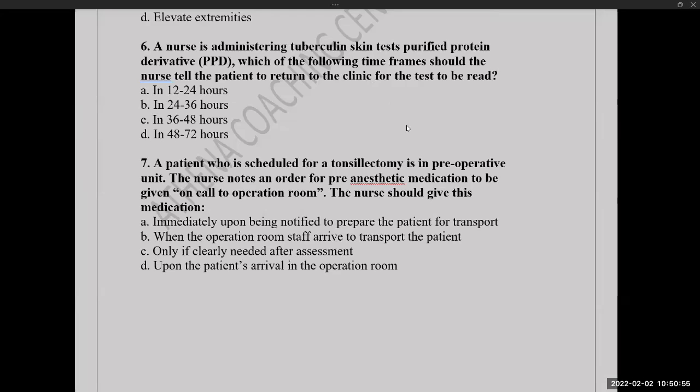20 to 30 degree. 20 to 30 degree. No. Intradermal ennu paranjal 20 to 30 degree undo? See, we'll be just holding the syringe, like for example, if this is skin, we will be holding this like this.